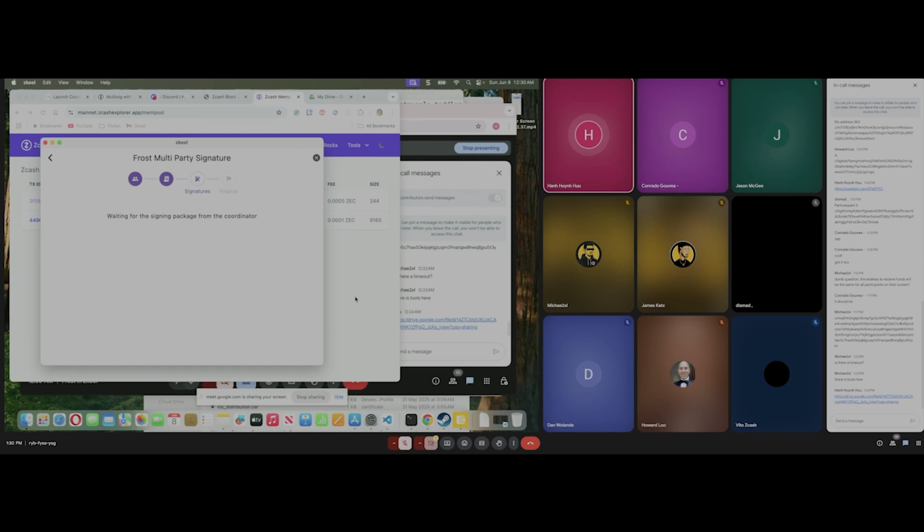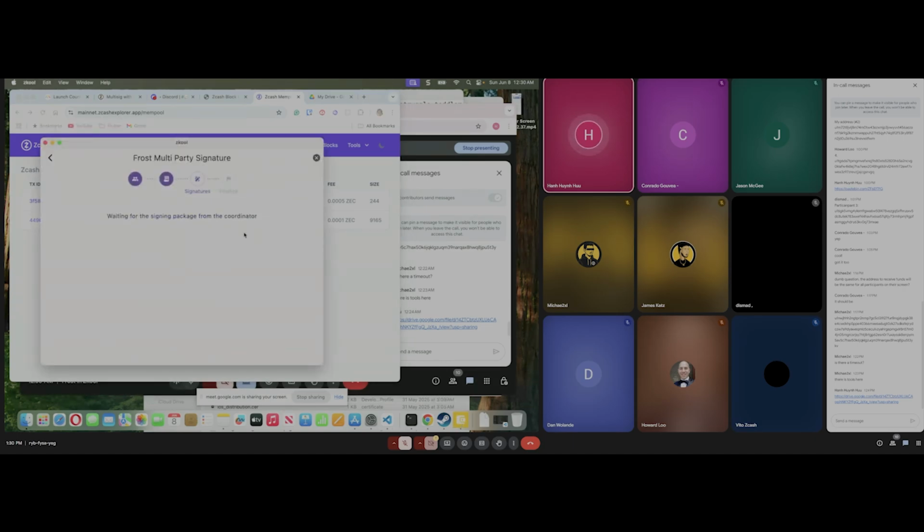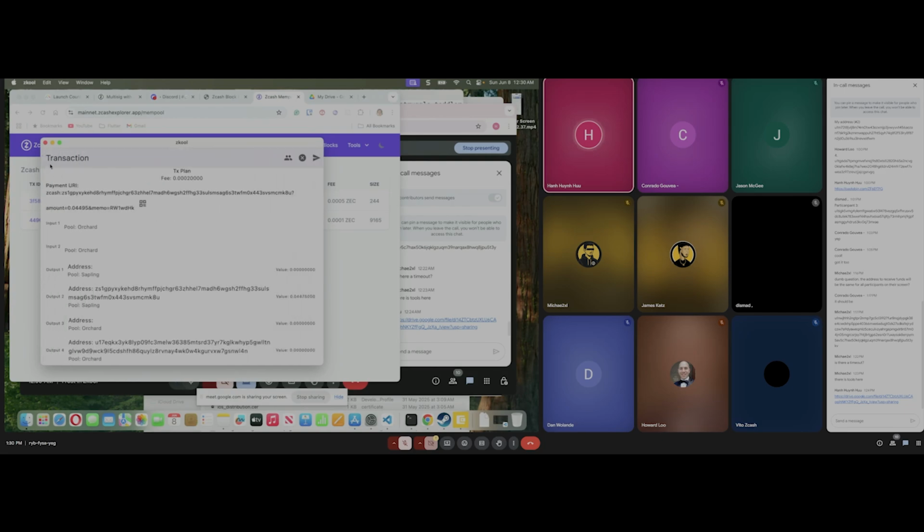All right, so I have sent my commitments. The coordinator is waiting for them. Seems like it's still in the mempool. We have to wait still. Okay, so while I wait, I don't need to stay there. I can actually do something else.